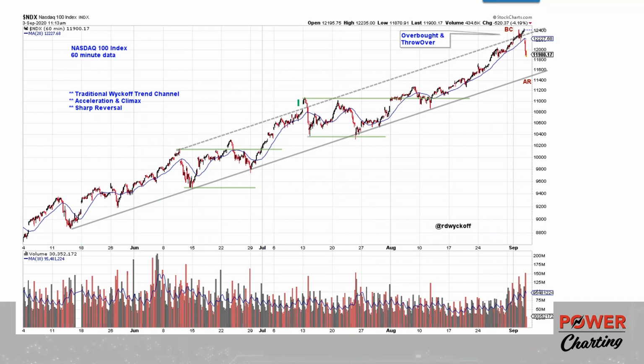And there was an overbought condition in July. There was one in June, range bound, July, overthrowing the trend channel, trading range, and then the August advance here, and you can see it concludes with a climactic surge and a throw over, overbought condition, and a throw over in the Nasdaq 100, which has been just a dramatic advance for this index. This is 60-minute data intraday.